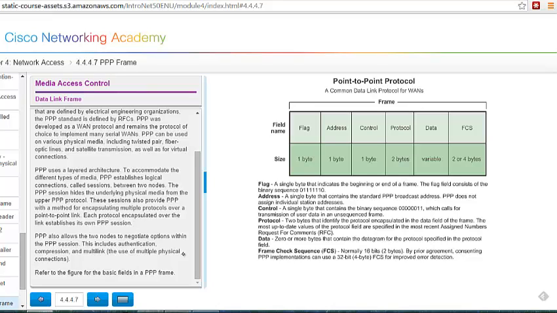Each protocol encapsulated over the link establishes its own PPP session. It also allows the two nodes to negotiate options within the PPP sessions. This includes authentication, compression, and multi-link. And here is an example of what all is included within that frame.